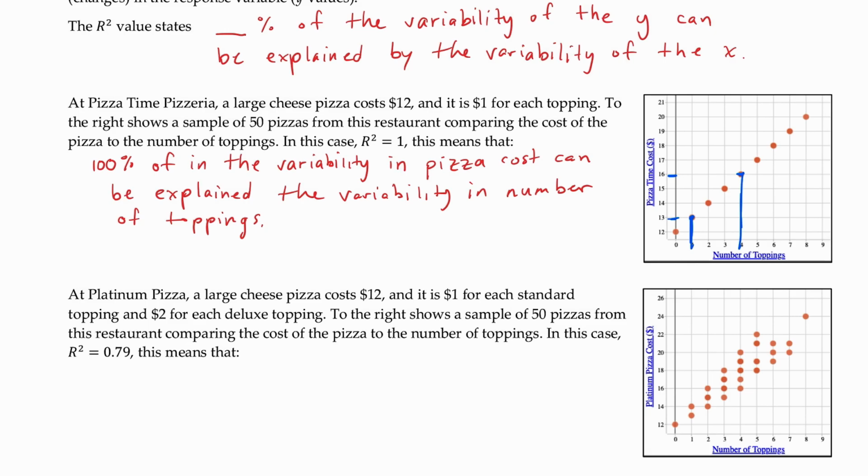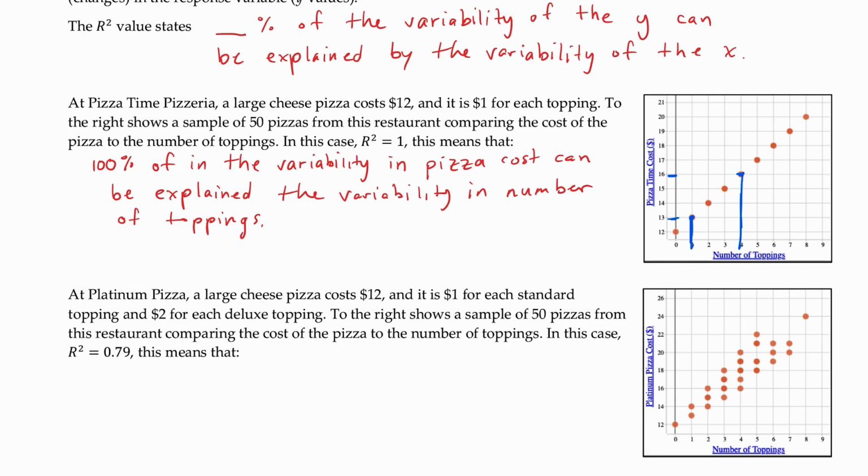Let's look at another example, though, down below. Platinum Pizza, okay? They have the same starting price, $12, but they have some different toppings. They got your standard, your pepperoni, your olive. Okay, those are $1 each. But they got some deluxe ones. Okay, you know, if you want like some blue claw crab on top, all right, that's $2 for that. Some interesting cranberries you want to put on there. Okay, if people are putting pineapple on pizza, why not cranberries? Those are going to be $2 each.